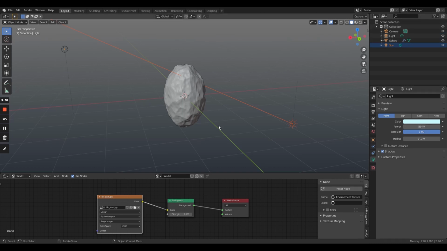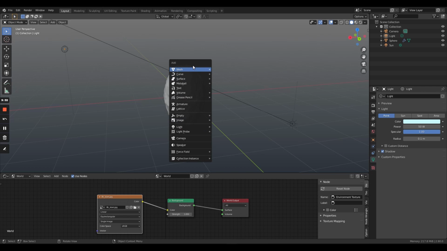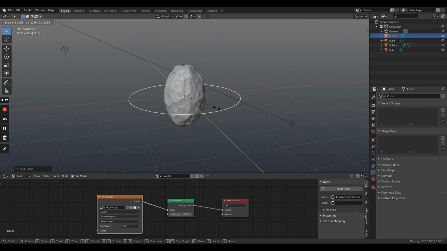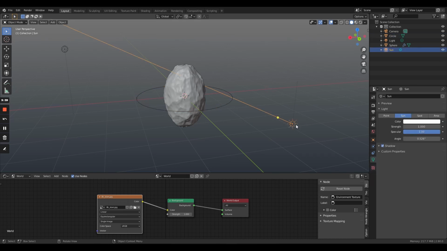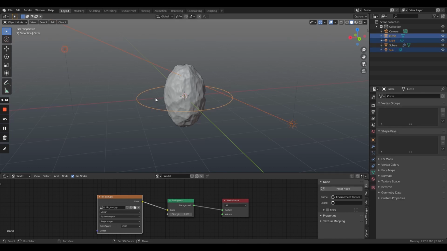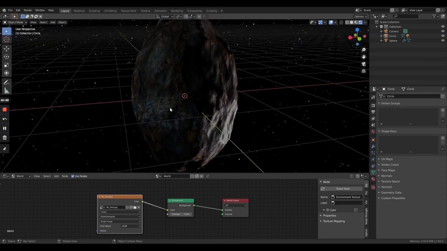So now we can add a circle, an empty circle. So we have a circle, we can scale it upwards, and so just click on this sun, hold shift, and with this, then this, and then finally this, and Control plus P. So here we have set parent, so we are just going to parent both of the suns to our circle. So we click object, key transform, and now get a pretty interesting phenomenon.